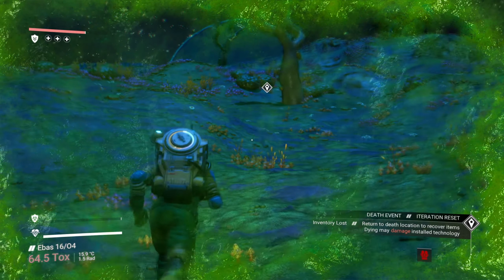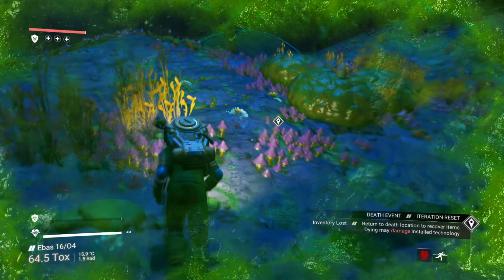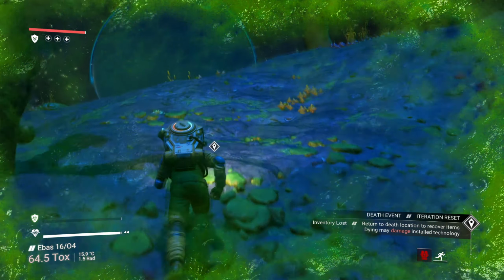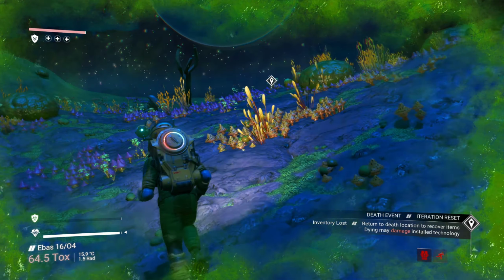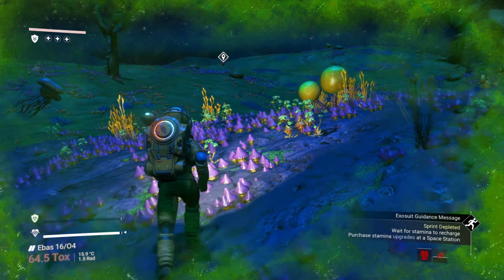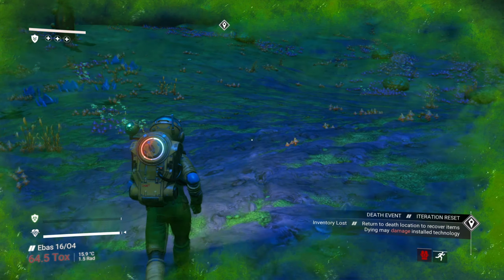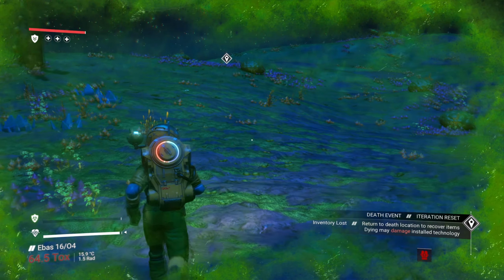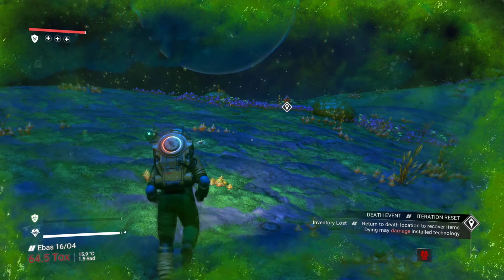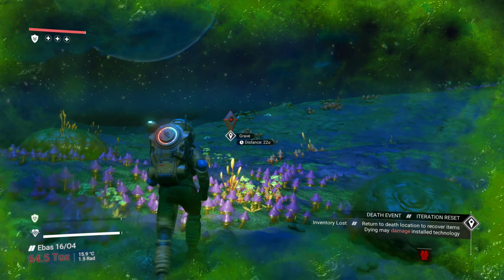Well, we better go and find our grave again then. Don't know why. Don't see the point. We're already out of puff. Return to death location. Dying may damage installed technology. Great. Well, there's nothing I can do about it. There's nothing here.